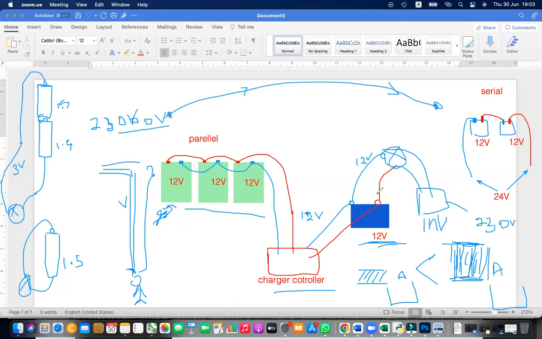Then you have to employ a big battery, maybe a 90 ampere 12 volt battery. Still that is not enough. You have to increase your charging plan. You have to add more panels maybe, or you have to add powerful panels, have a powerful charge controller, powerful battery, and then you can do that.